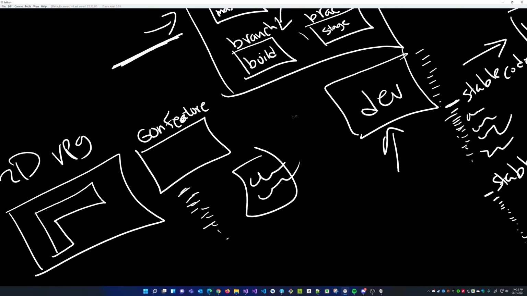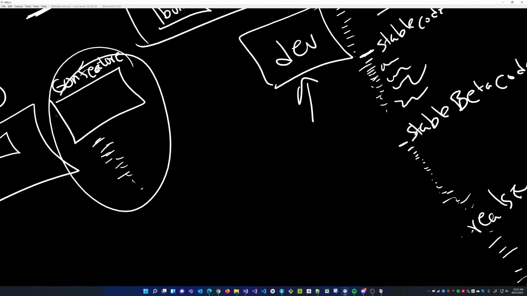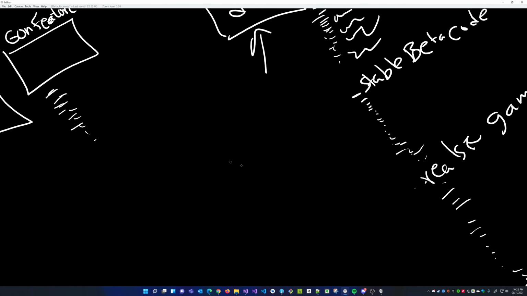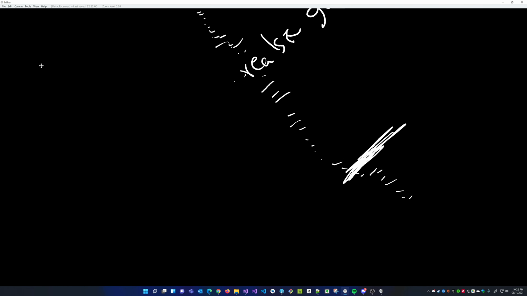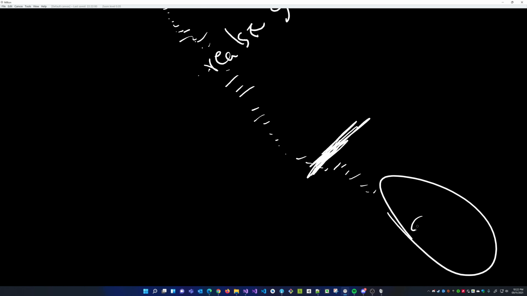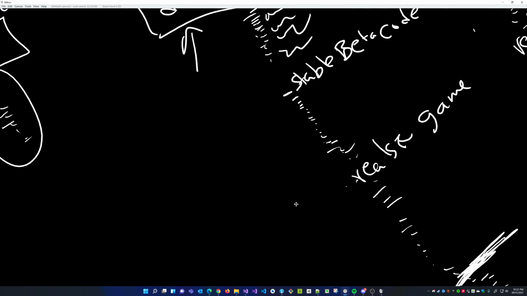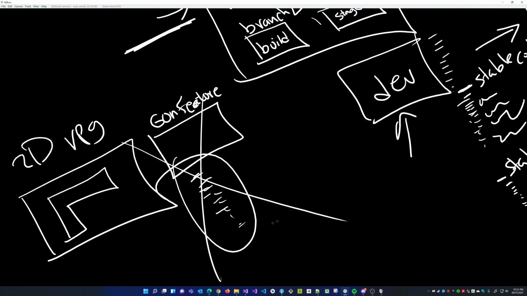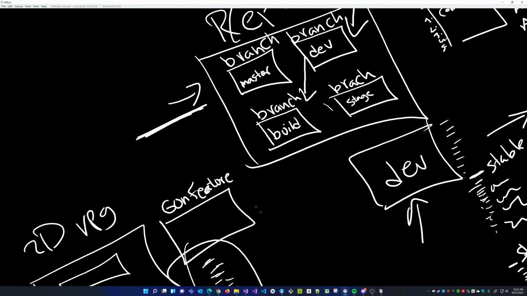Well, let's say I did like my feature. I like my gun, it worked fantastic. So now I can merge this code into dev. So all of this code will be copied and added at the bottom. This is the gun stuff. And I can continue working. But in case I didn't like it, I can just ignore it. I don't have to merge it. And again, merging is the idea of copying some commits from one location to the other.